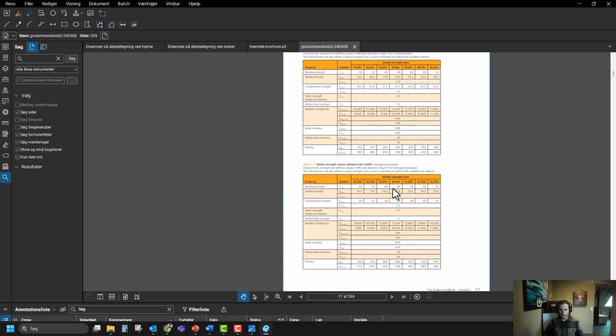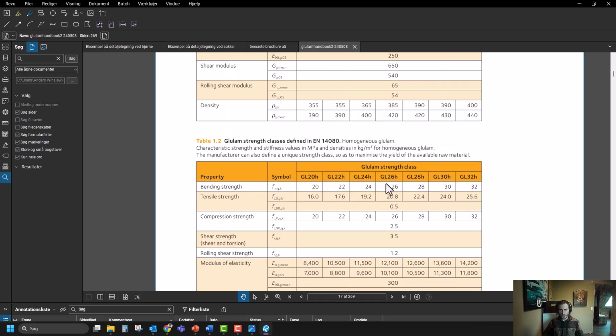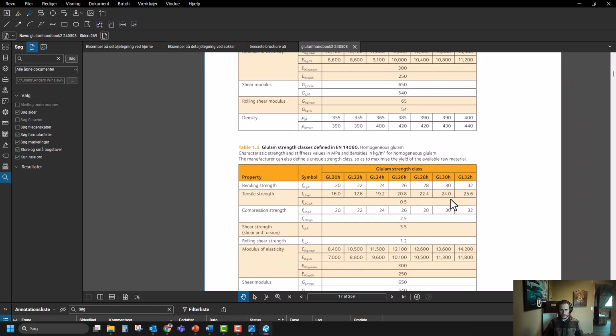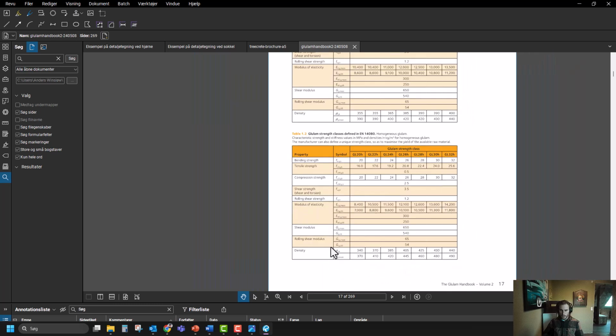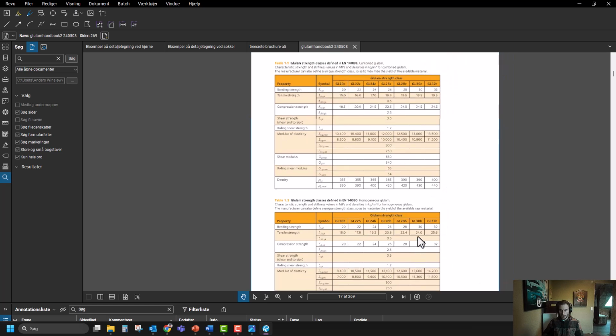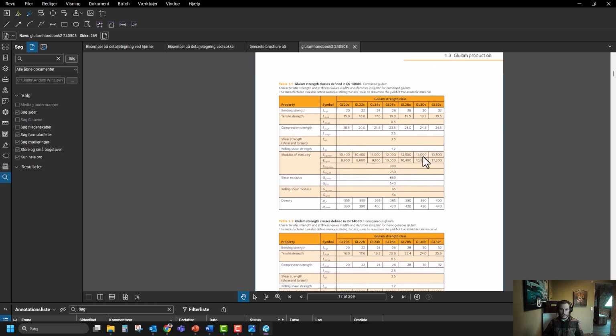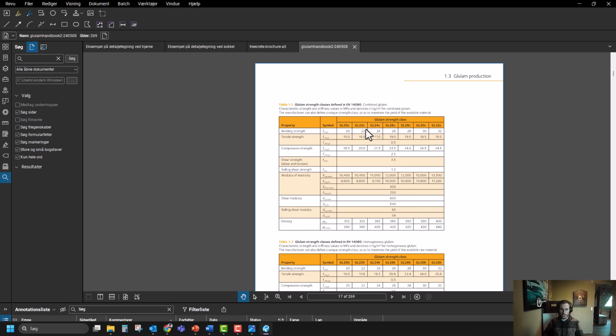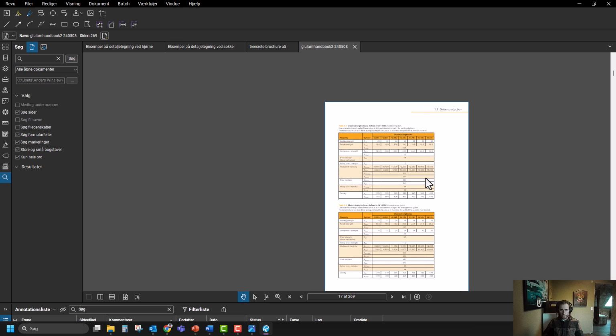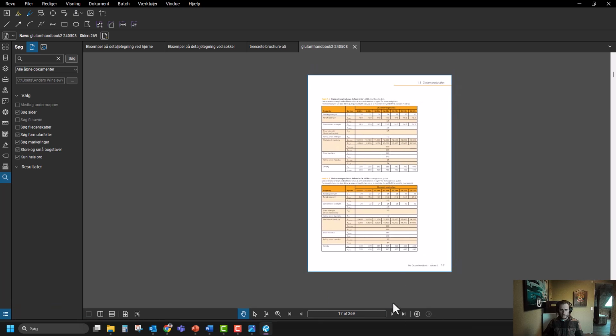All right. GL, the G stands for glue laminated. We have some strength here as well. You would probably hit 30 in your project. So keep it a little bit easy here.